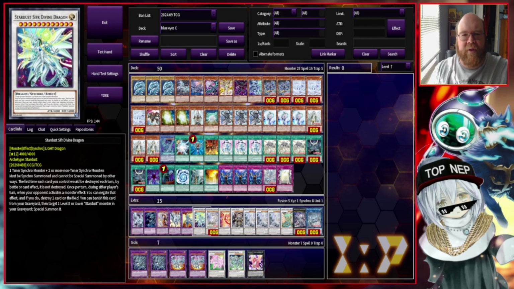Then we have Stardust Cypher Dragon. He protects us from being field nuked, protects everything on our board one time from being destroyed by battle or card effect, and he can negate stuff of the monster variety and then destroy cards on the field. And you can also revive Stardust Dragons, but we're not playing into the Stardust Dragon today.